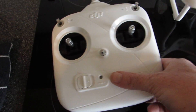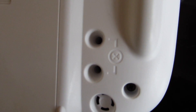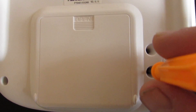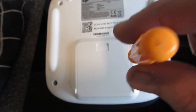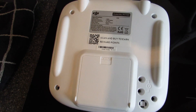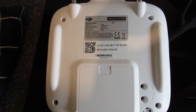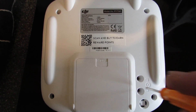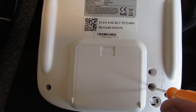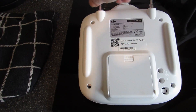If you look at the back of the control, you can see there are two screw holes. What you want to do is take a screwdriver and pop it into the bottom hole. If you turn it clockwise — which is right — and fully click, that will set it into FCC mode, giving you around 500 meters range as opposed to CE mode's 300 meter range limit. Turn all the way clockwise for FCC mode, and if you turn it left, that puts it back into CE mode.